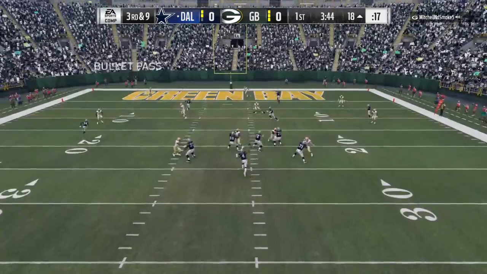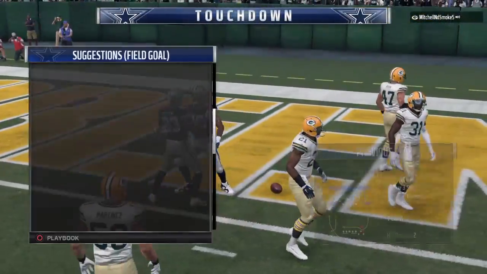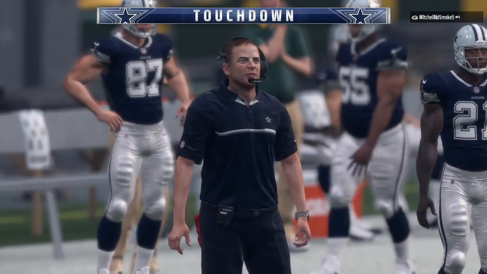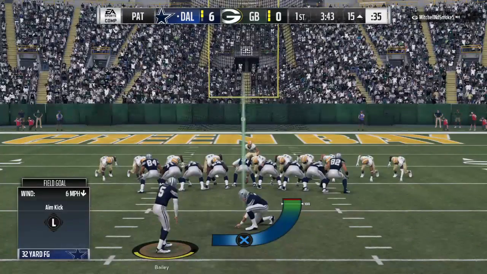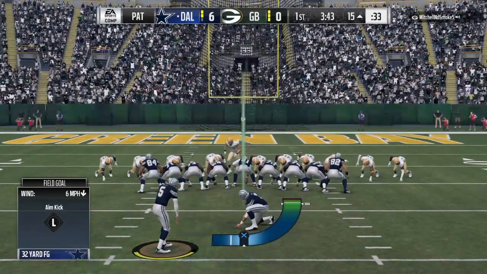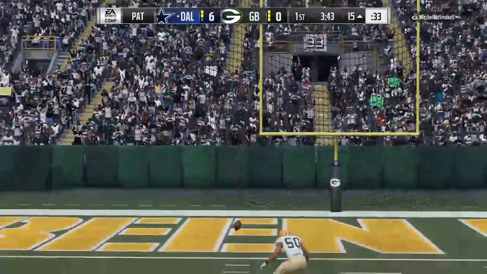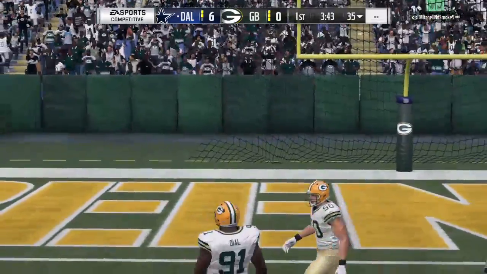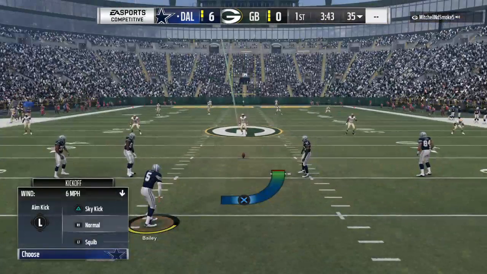From the shotgun, it's Prescott. And Dez has got it. Dez Bryant for the Cowboy touchdown. Dez Bryant, an 18-yard touchdown grab. And the Cowboys have taken the early lead. And his kick is no good. An inauspicious start here kicking-wise as this one stays a 6-0 game.